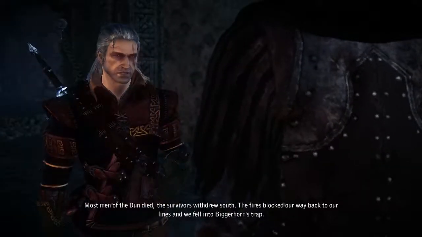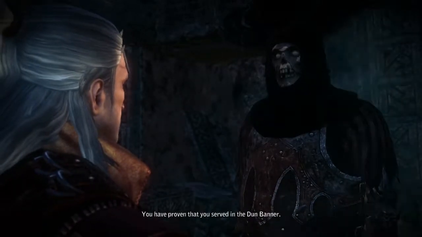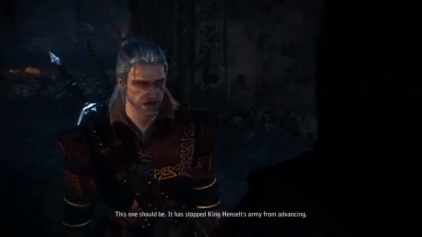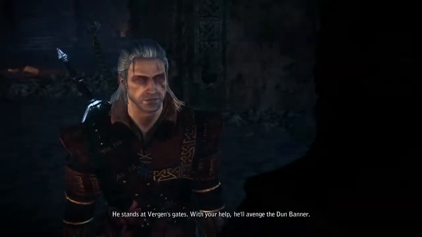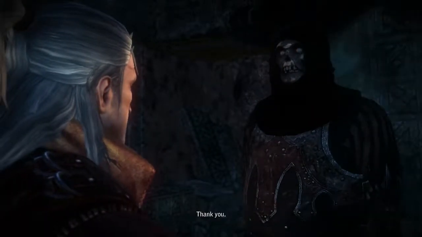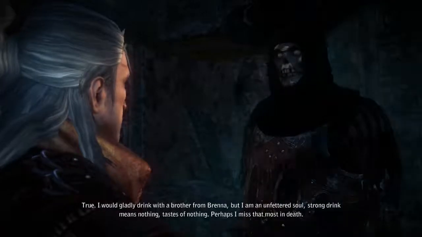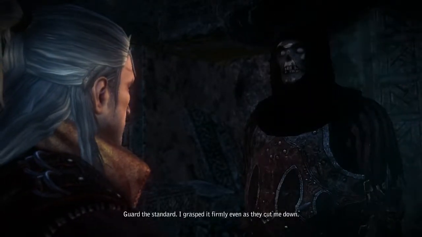Most of the Dun died. The survivors withdrew south. The fires blocked our way back to our lines and we fell into Biggerhorn's trap. I know, the cowardly bastard. You have proven that you served in the Dun Banner. May I take the standard? Why do you desire it so? It will help me lift a curse. Curses are of no import to me. This one should be. It has stopped King Henselt's army from advancing. The unicorn has returned. He stands at Vergen's gates. With your help, he'll avenge the Dun Banner. The standard lies in the sarcophagus. Take it. You will also find the sword of Colonel Gondor. Now, it is yours. Thank you. Where have you left your mount? There are no horses here. True. I would gladly drink with a brother from Brenna, but I am an unfettered soul. Strong drink means nothing, tastes of nothing. Perhaps I miss that most in death. Guard the standard. I grasped it firmly even as they cut me down.